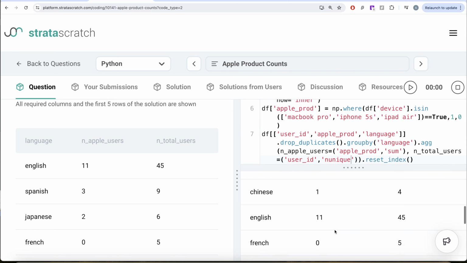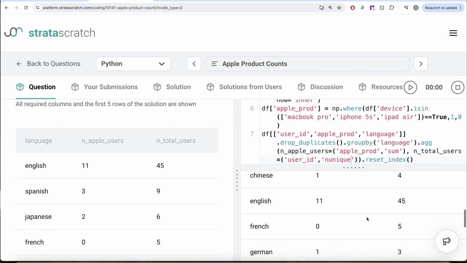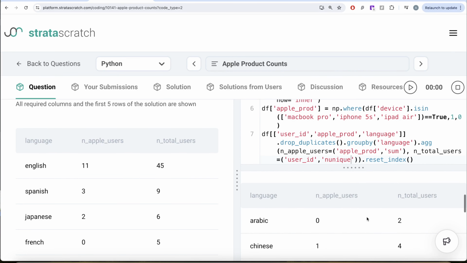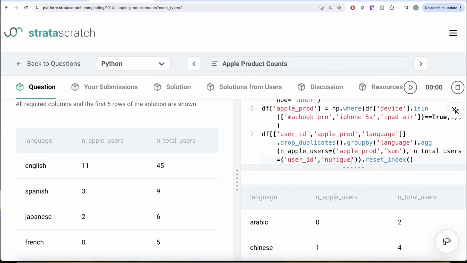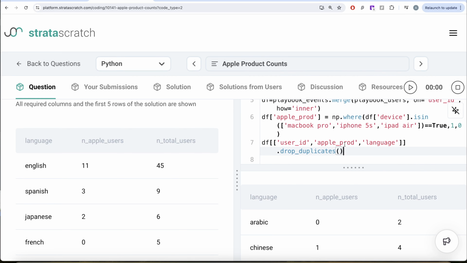So now here you are going to have all the values that are the same, and I can sort values later on, but let me demonstrate why we are doing an nunique and not simply a count here. Let me remove this part, and let's go to drop duplicates. So we drop the duplicates. You might be thinking, if we drop the duplicates, why is there a need for a count distinct and not a simple count?